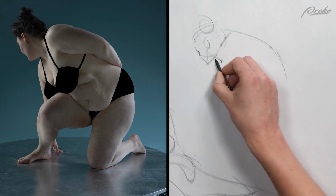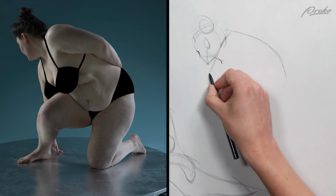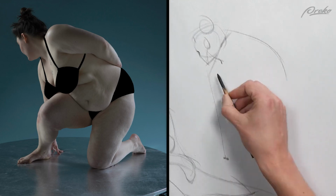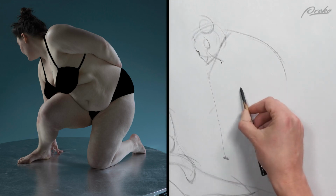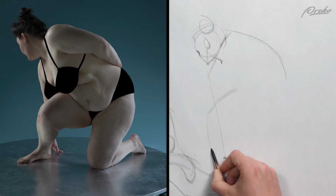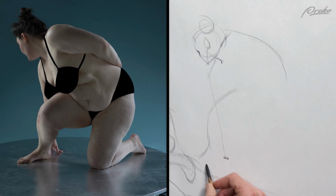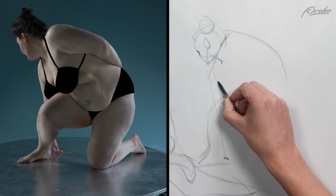And over the shoulders, from one shoulder to the other, see, I'm finding that angle, and then right down to the ground. The hand in this case is kind of like a leg in other poses, where I'm trying to go from the head all the way down to the ground. So it's establishing that big shape from top to bottom.